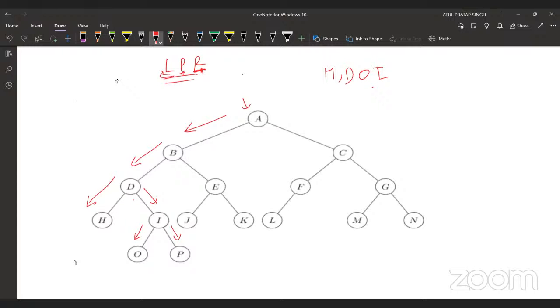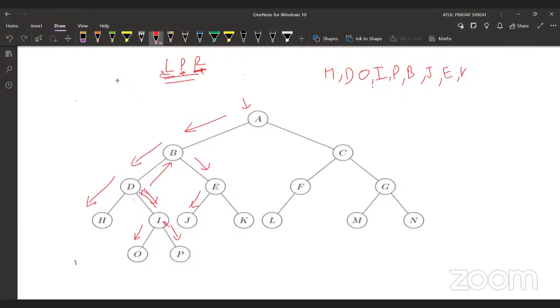There is no left. Now the P, and after printing this P, we move to the I, D, and then to this B. So B will be printed here, and we move to the right side. Then the left side. Now J will be printed here, and back to the E. So E will be printed here.